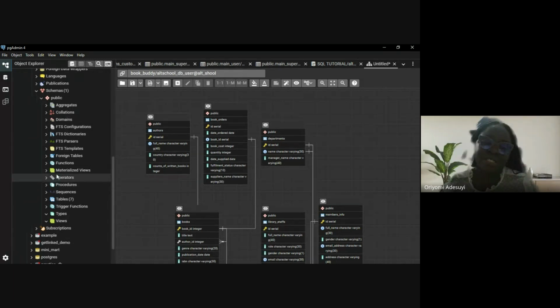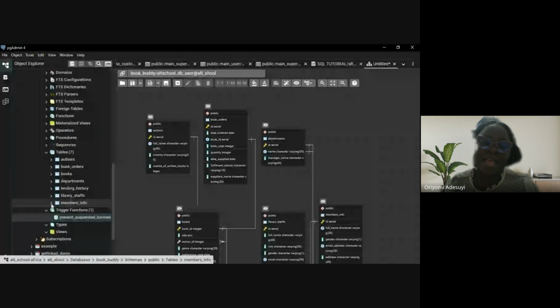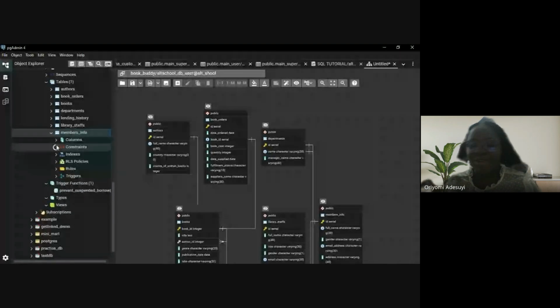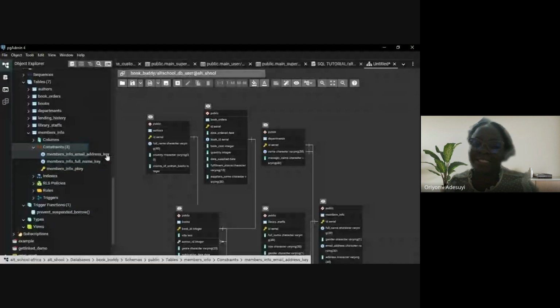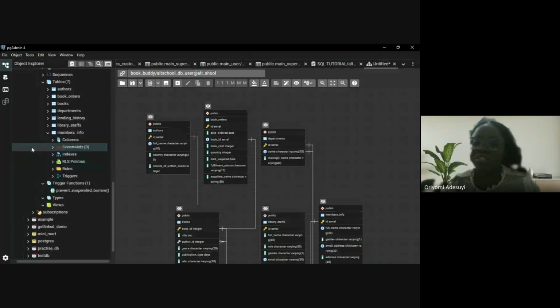These are the tables. There are 7 tables here, and on each table you can see the respective relationships. When you scroll down each column, you see the constraints set on each column. For members information, I said the email address has to have information, and the full name has to be a primary key, or I think it's a foreign key or something. You can see the constraints you had set on all these tables.